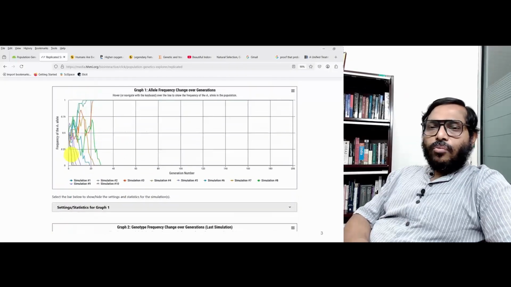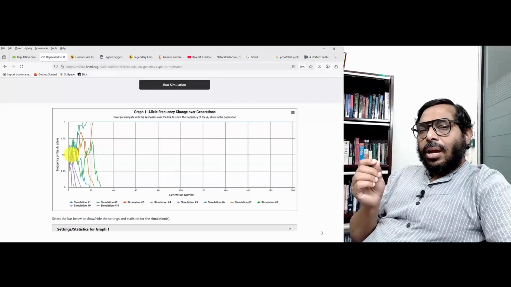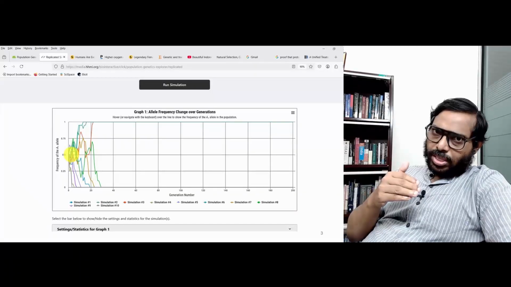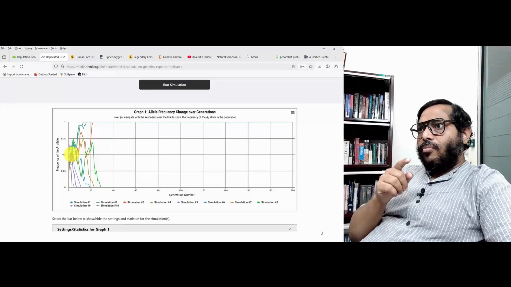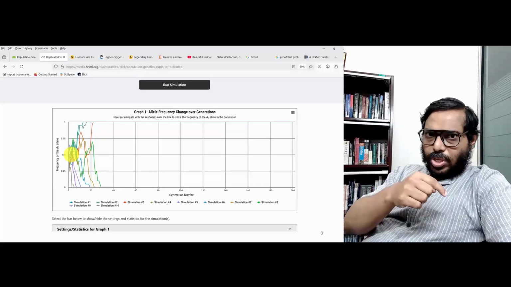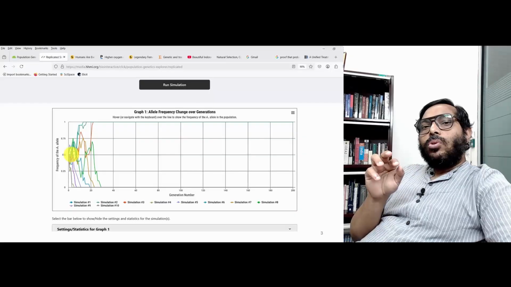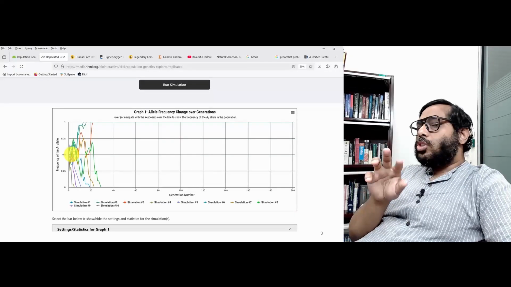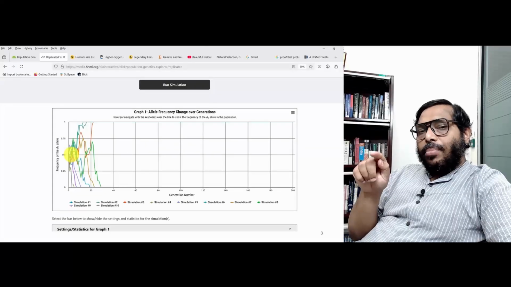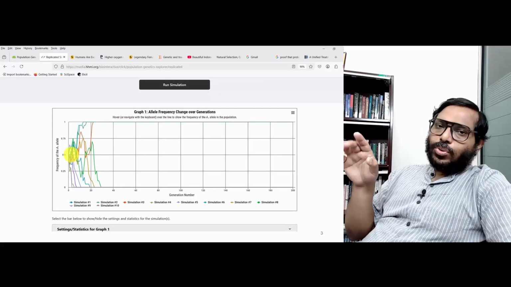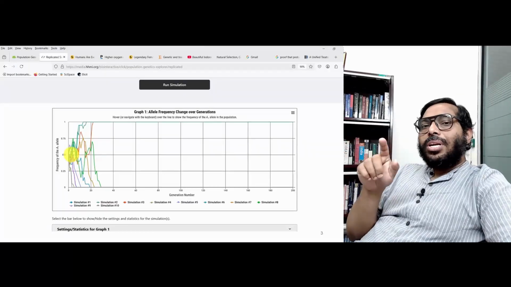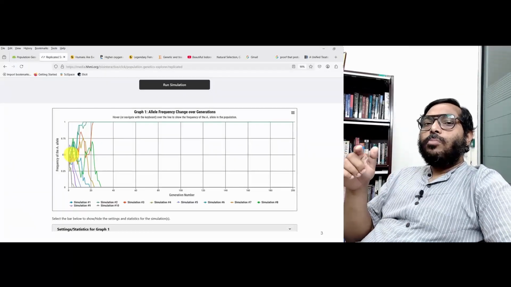Very easy. We know that the ultimate fate under drift is either that the allele will get fixed or it will get lost. In either case, P will either become very high, go to 1, or become very low, go to 0. Now, we know that the frequency of the heterozygotes is 2pq, and we also know that that gets maximized when P and Q are close to each other. Actually, P and Q, given that both of them are between 0 to 1, the quantity gets maximized when P equals Q equals 0.5.